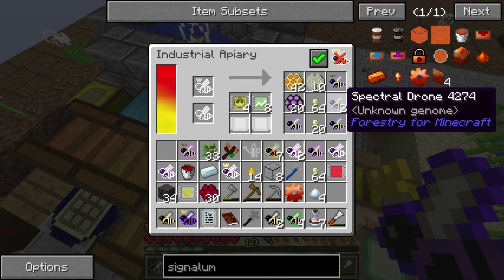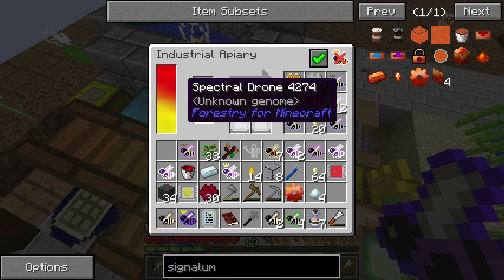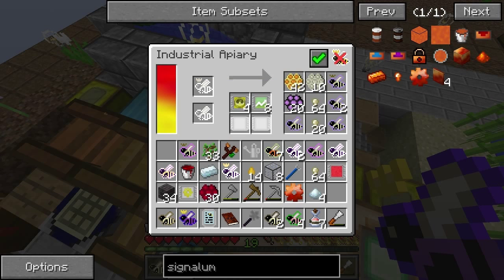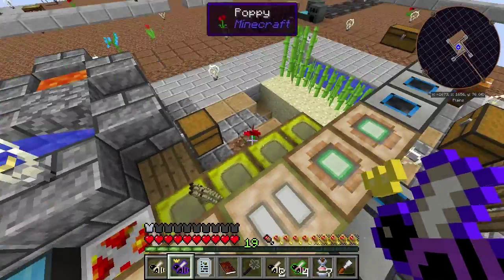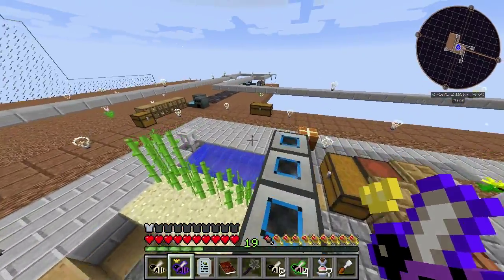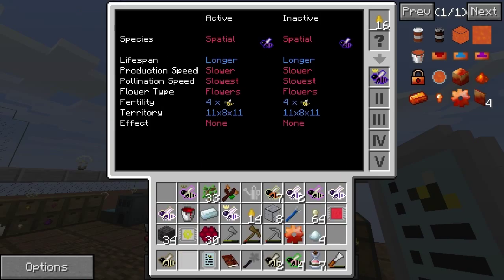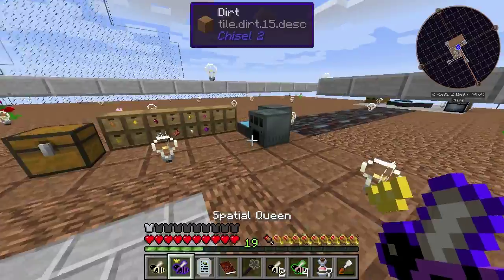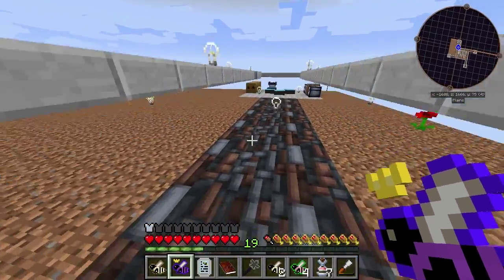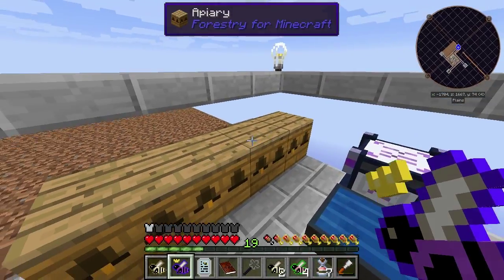So the spectral are basically done. Because I got this hermetic, you see, I'll be able to go back into it more easily. So how are we going to do this? We need to get the bees from the spatial. Let's go. I wonder how easy it will be to get some bees out of this.